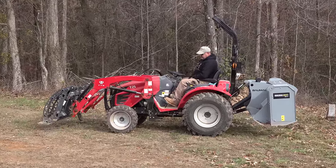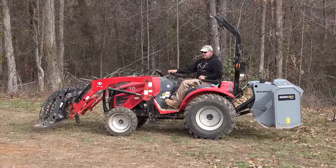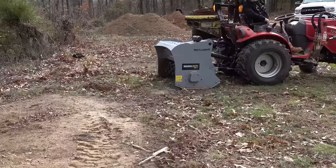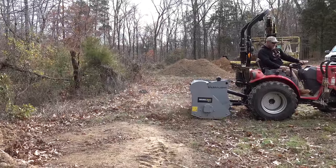Yeah, so this will probably give me the heaviest lifting capacity I can carry with this tractor, with this mulcher on the back. Wow. Definitely feel the load.